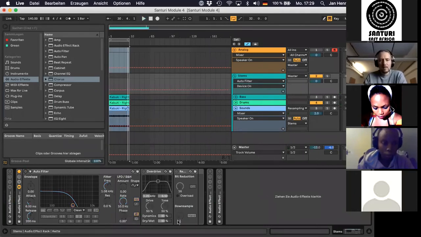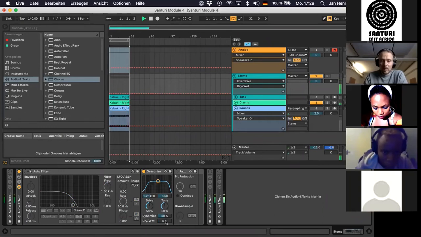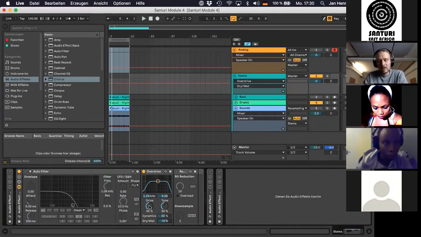Next one would be the overdrive. And keep in mind, we're talking about timbre-based effects, so this also changes the timbre of the sound. If I change the dry wet to 100% dry, 0% wet, this is just the normal drums. But if I now increase this, you see the sound gets more aggressive and harsher and shriller, and I can even increase this by having more drive.